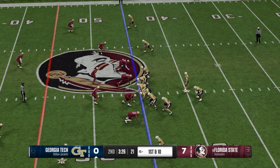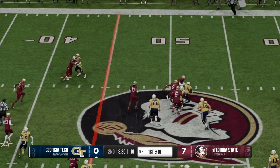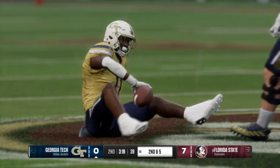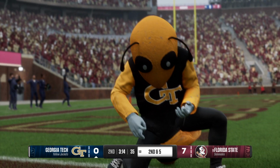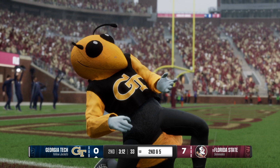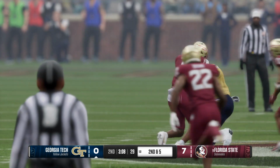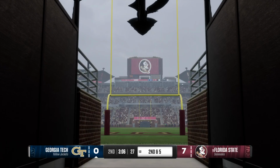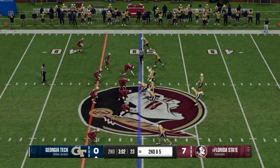The offense getting set for a first down from the 45. From the gun, the running back has it. You'll take this every time. 5 yards on the first down play. I like it. Just frustrate the defense. Get that 5 to 6 yards. Make them honor the run. Make them know that you're willing to run the football and run it effectively. Halfway there on first down, it's 2nd and 5.